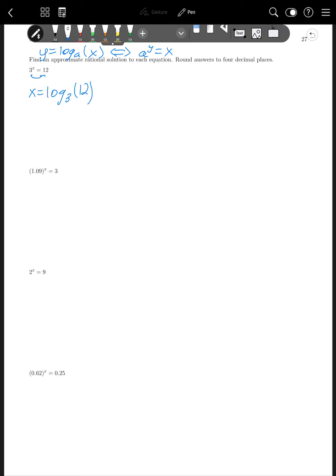Another way to solve this is to use the one-to-one property of logarithms. So we know that if log base a of x sub 1 equals log base a of x sub 2, then x sub 1 equals x sub 2. Well, this actually works the other way as well. So another way I could solve this is by taking the natural log of both sides and then using my exponent rule. My exponent rule says I can bring this exponent out in front.